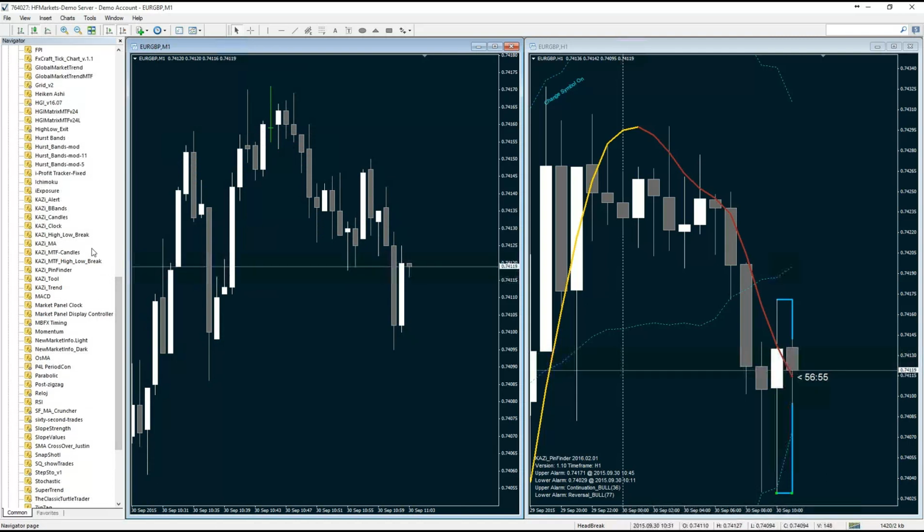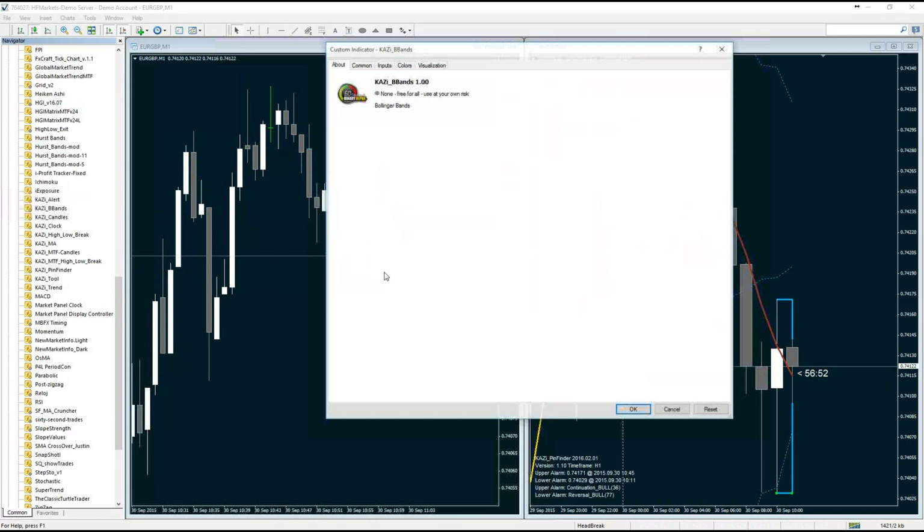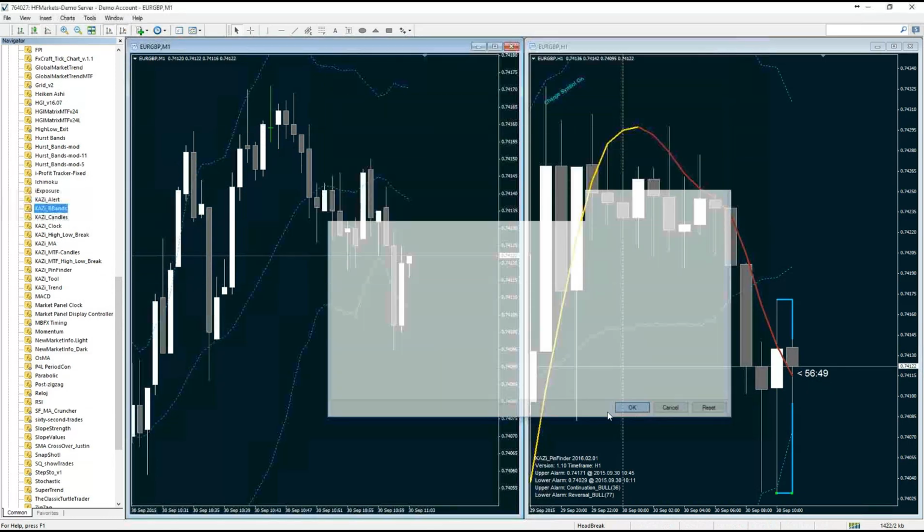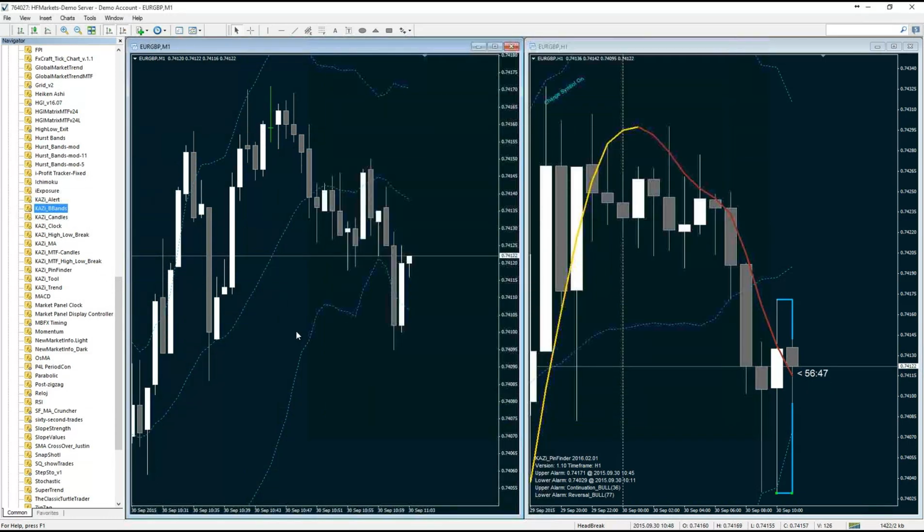All right, so what we'll do is start constructing this thing. First we have this CASI Bollinger Band. I can drag it across, and on the CASI Bollinger Band you just click OK. It will already have the nice colors that you expect. That's the only change I've made on the CASI Bollinger Band.